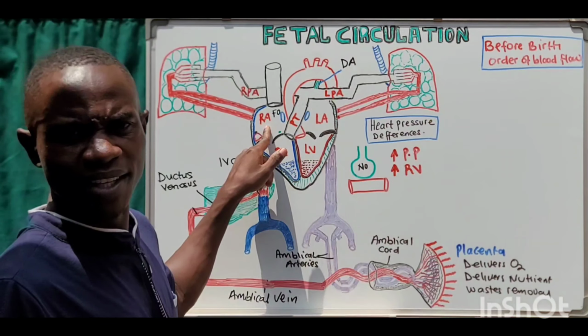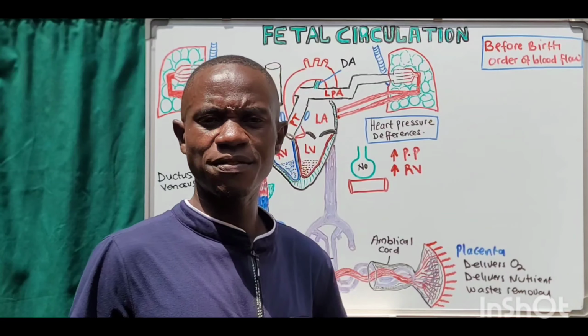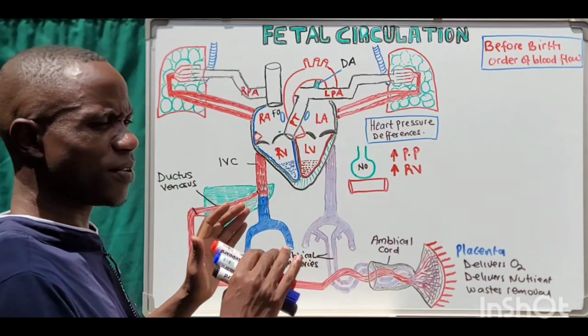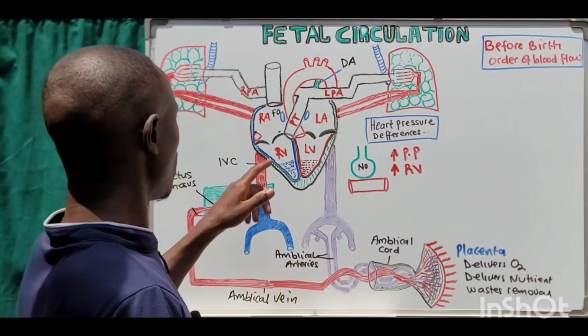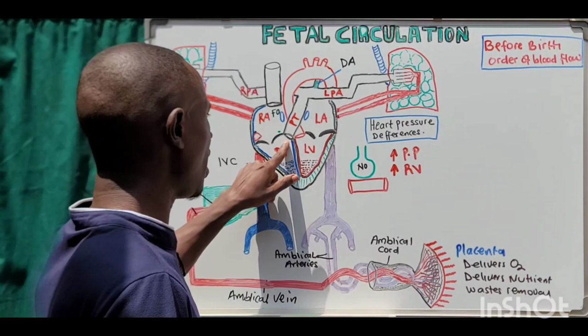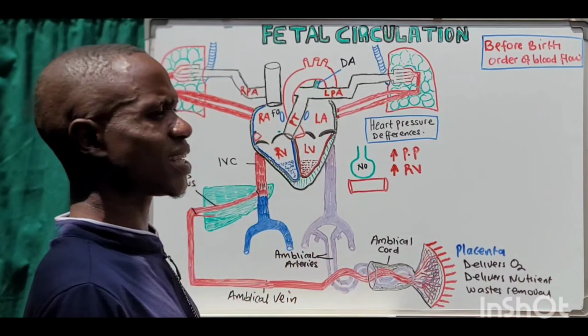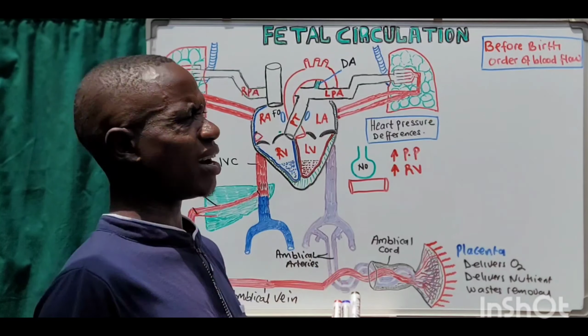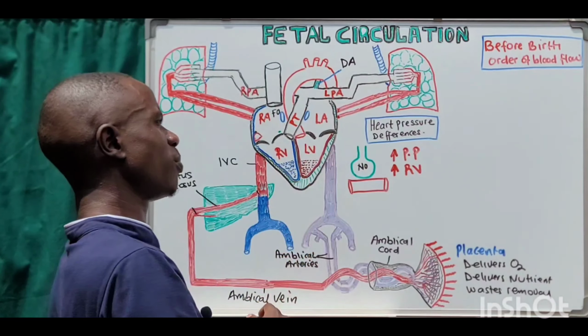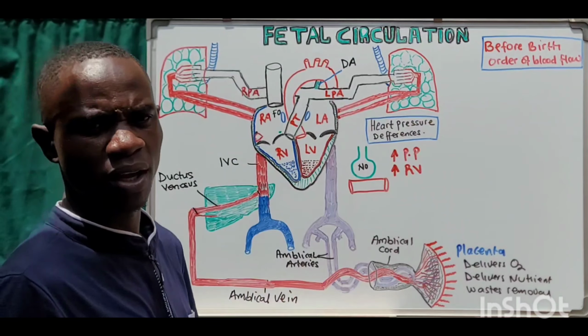of the blood from the right atrium into the left atrium, because of that pressure gradient. Because we don't want this blood to move into here, because if it moves into the right ventricle and then into the pulmonary circulation, there's not going to be any significance of blood moving to the pulmonary circulation, because the lungs are not going to be functional.